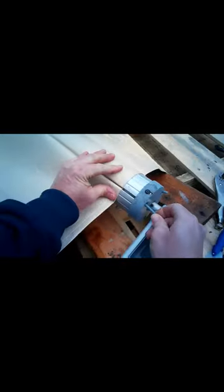Rolling this second strip in isn't as easy as I thought it was going to be. Plus it's really cold out. That might have something to do with it. So I'm going to go ahead and drill another hole right here and use the roller to smash the awning down in and try to feed it in.